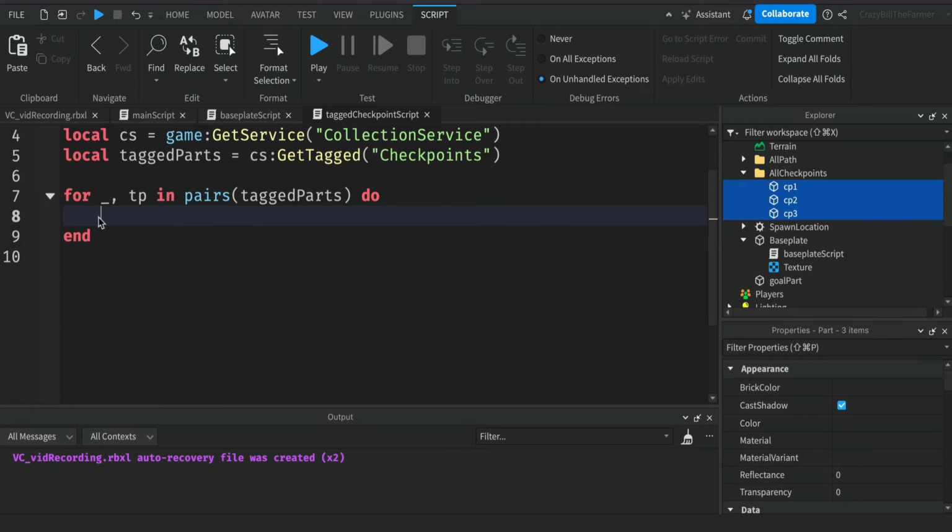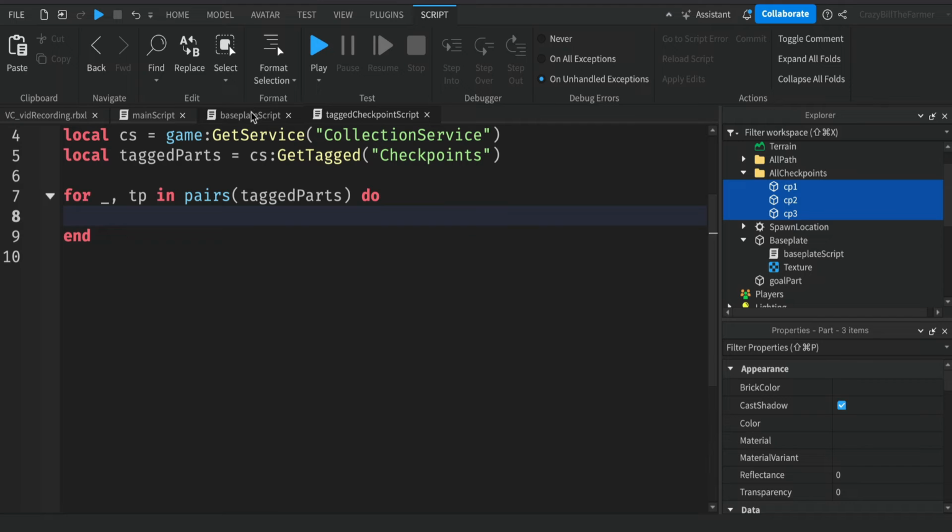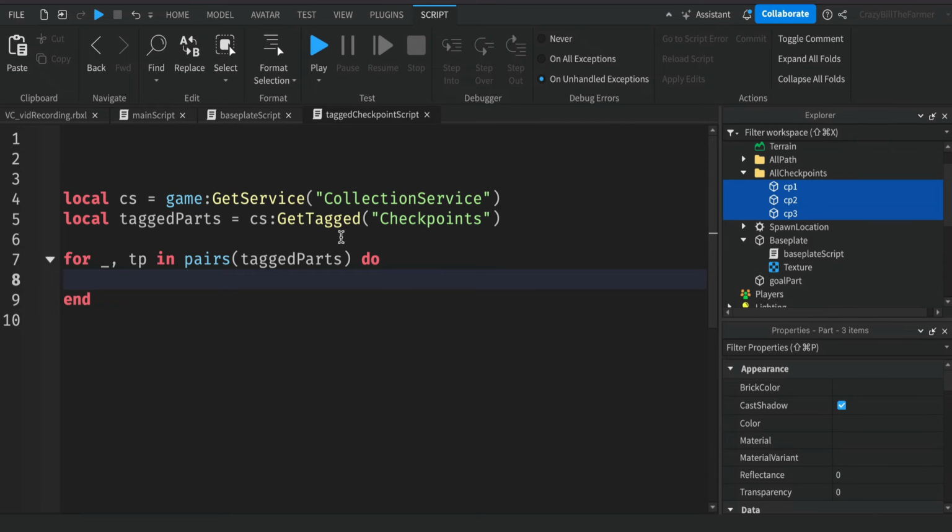Now we just write our script inside here as we would normally, just like we did for the base plate, and it's very similar, but don't copy and paste because there are a few differences. We're going to create for each part a local dB or debounce value. We use this to control our script and how often it runs or when it runs. So add this in and that will be applied to each part. They'll each get their own.